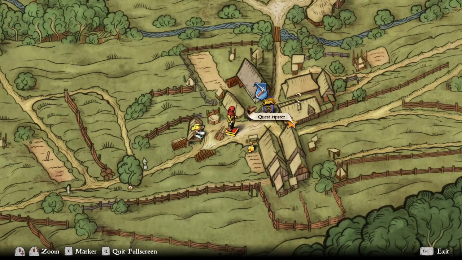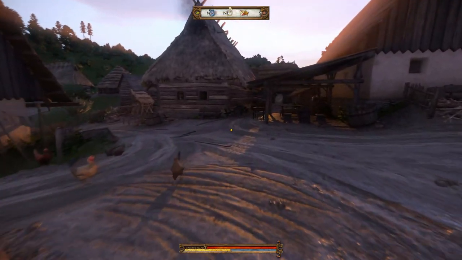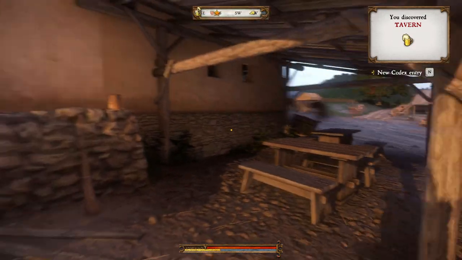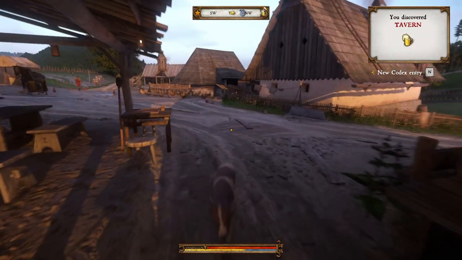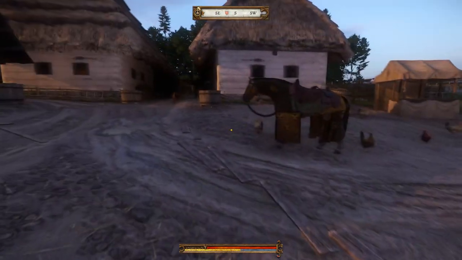We've got a quest tipster. That's not quite the same. We've got a trader. And then over here, on the opposite side, we've got some sort of... Is it an inn or what is this? A tavern. Okay, so we have a tavern as well. All right, well, it's nice to see that there is a little town here, Samopesh.